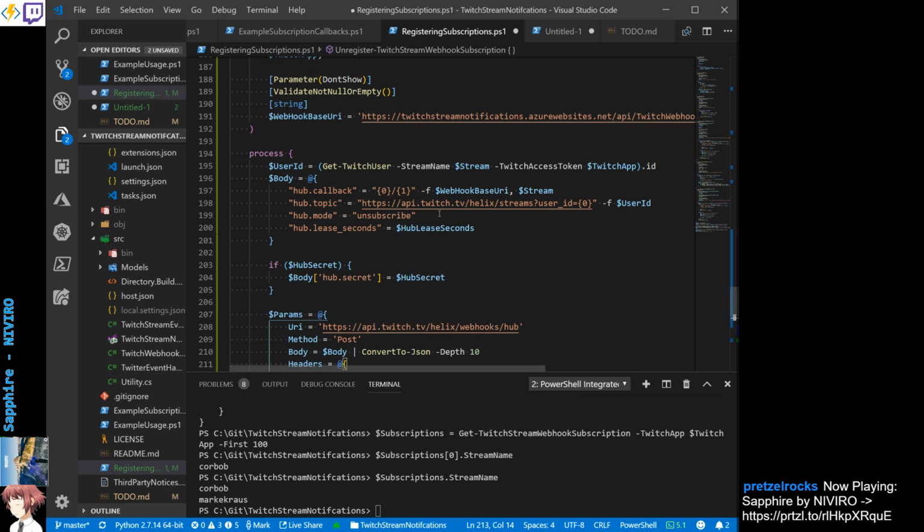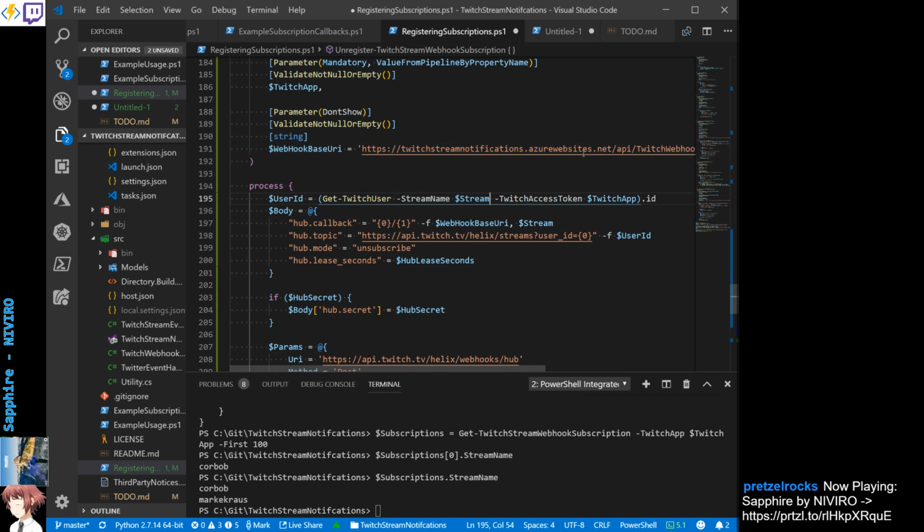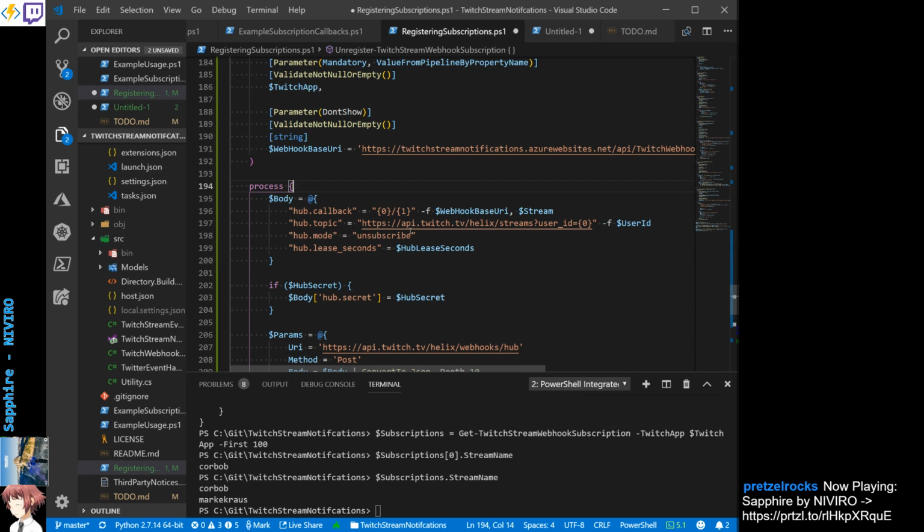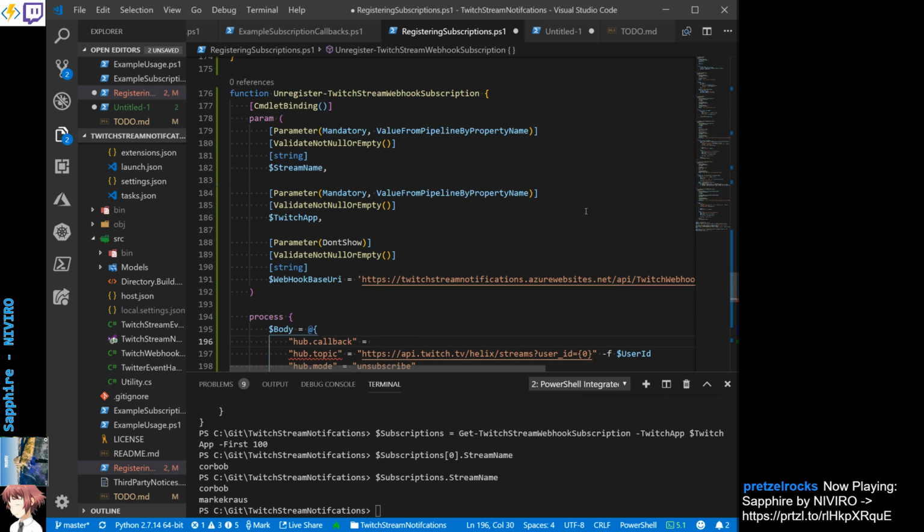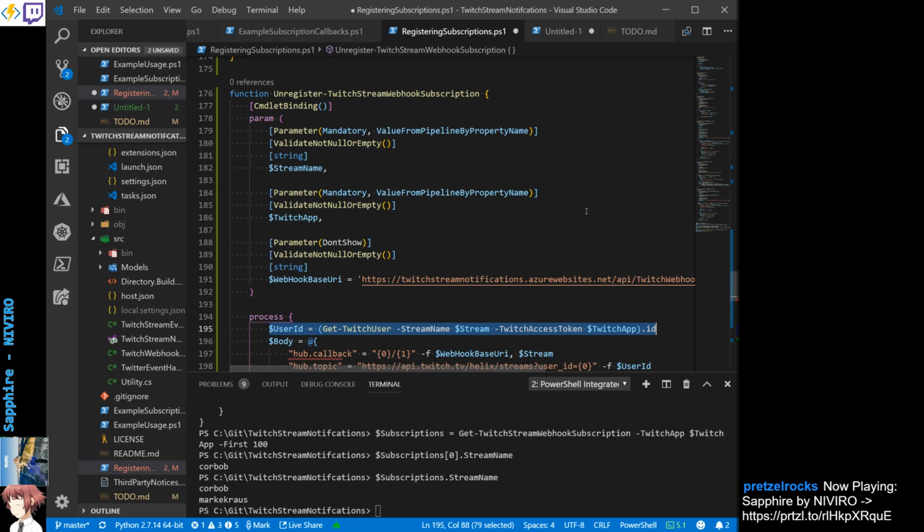So instead of stream, it's going to be stream name, and I don't even need to do this at all here because this is just going to be. See, if I was using classes, this would be a little bit easier because then I could take in the custom object and do that, but I actually do need to do this.